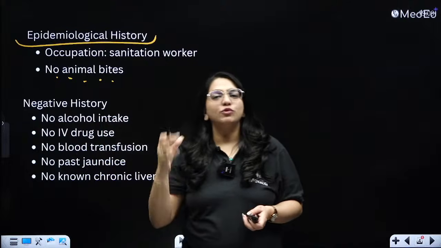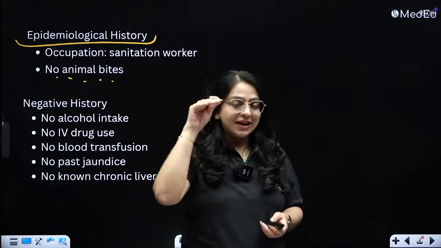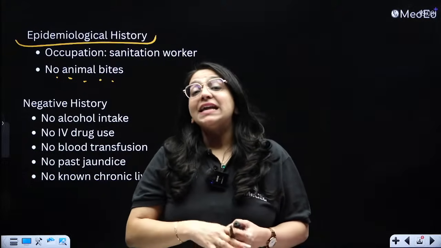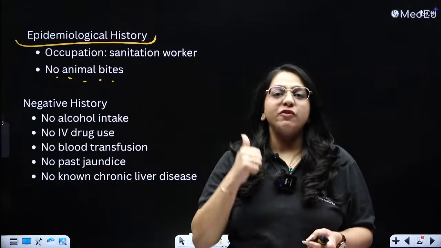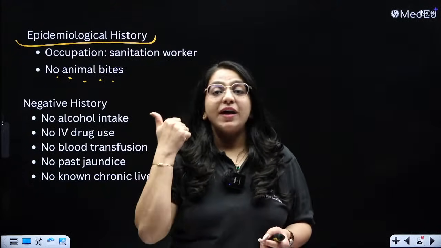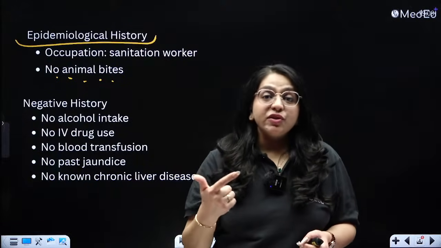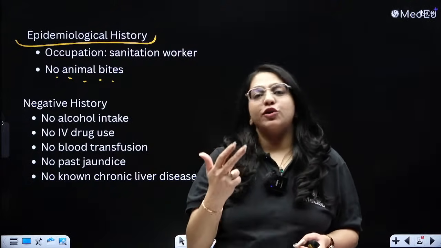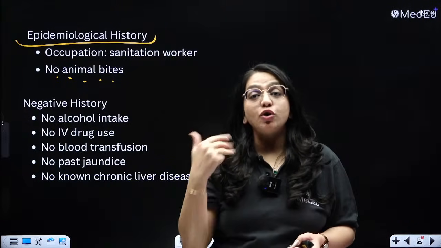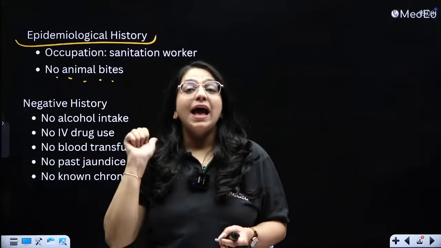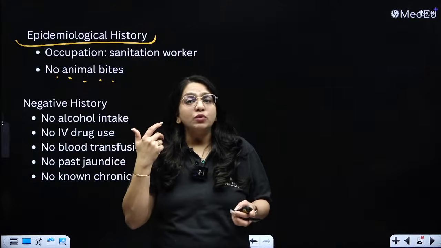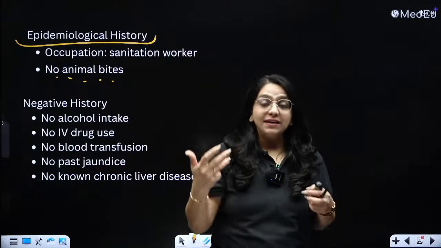In the previous sessions, I have focused so much upon animal exposure and animal bites that I hope by now it has been drilled into your head that it is very, very important to ask the history of pets, the history of animal exposure, the history of recent travel to forested areas, and very important to ask the history of occupation, because occupations such as animal handling, animal husbandry, vets as a profession, then people who work in the farms, who have cattle, etc.